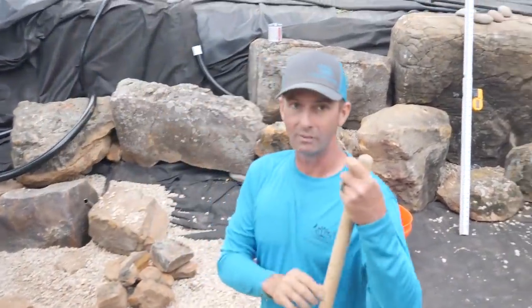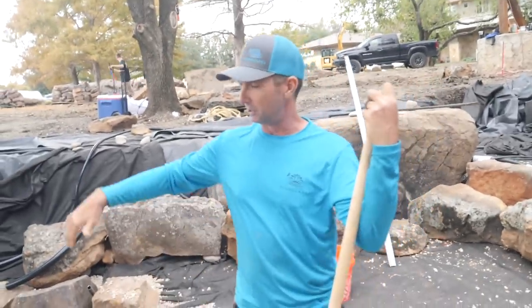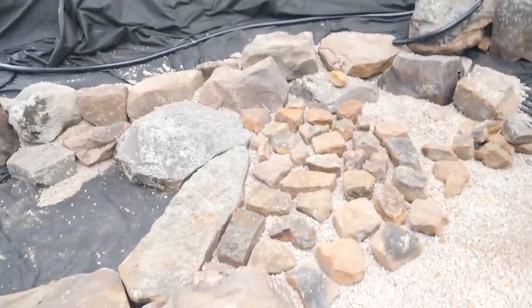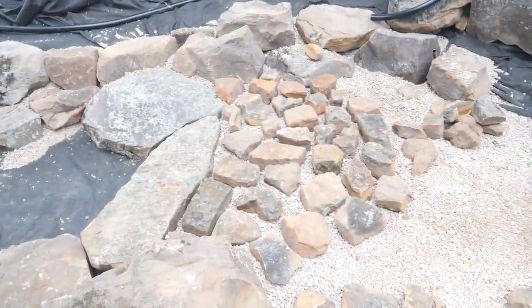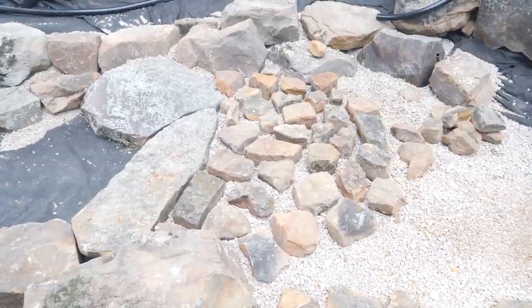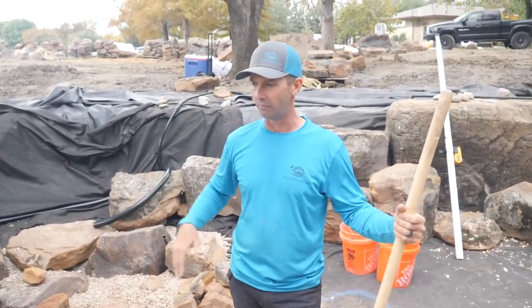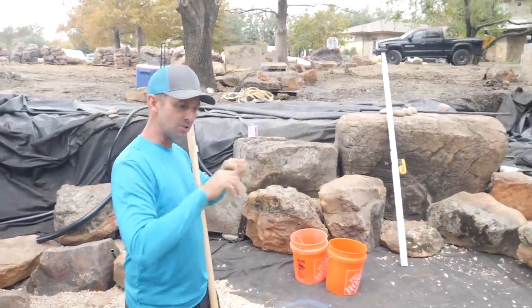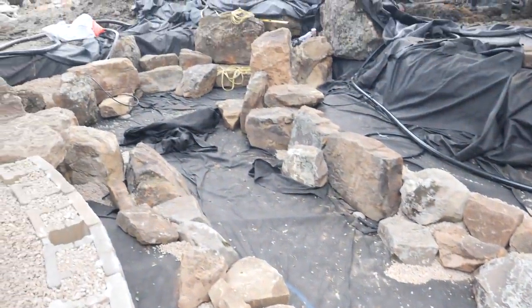All right, guys, so what we've got going on right here is the floor of the pond. What we wanted to do is break up what started kind of getting like a channel of sorts, so we did some rock work to just block it off. Now that created a higher shelf, so we backfilled it, and we're doing this cobbly type of work. So just broken stones, and then we're gonna fill these joints with pond river rock, the same rock that goes on the floor. And then as it tapers out this way, we'll get fatter and fatter joints until it just disappears and bleeds into these bigger boulders.